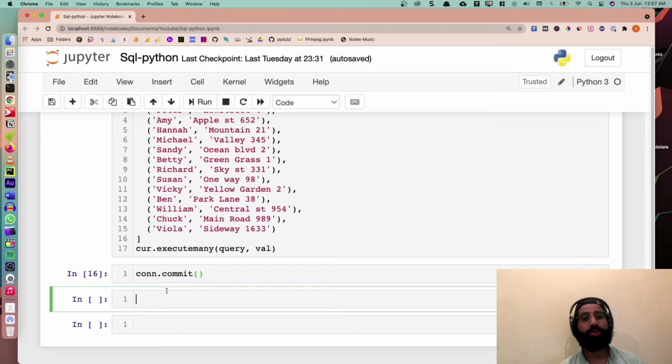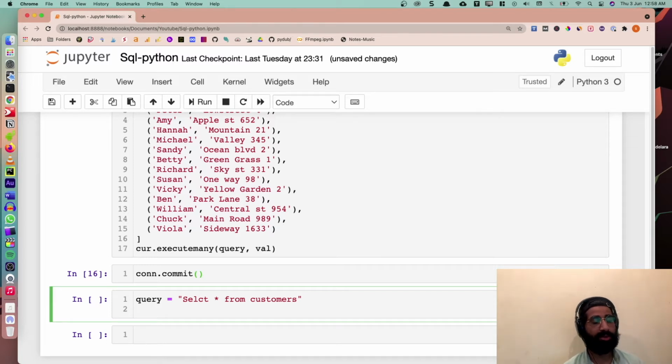So now let's try to retrieve this data from the database, and let us see how we can use that data in, say, a machine learning project or any other project. First of all, we need to write the query. So we can say query is equal to select all from customers, and if we execute this command, because we are not giving any where statement or any clauses, we will get the result.